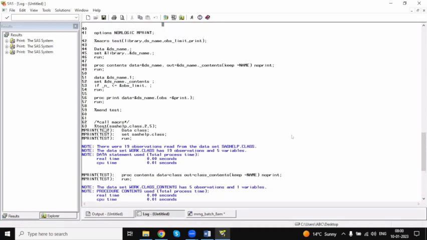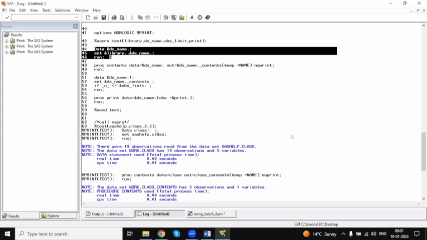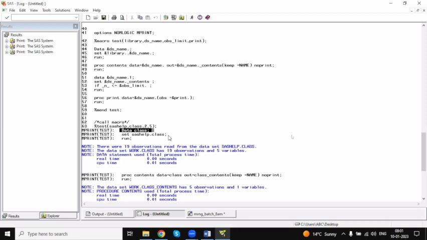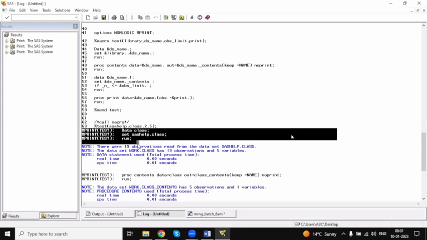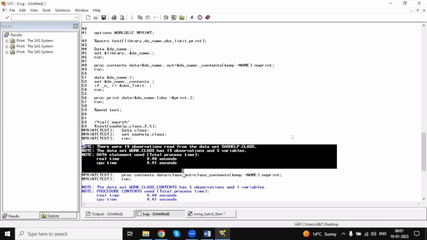When you call the macro, it will go here and execute the first step. So what is it printing? Mprint will print your base SAS code, nothing but how your code looks after resolving all the macro variables. See, data class set SAS dot class run. This is the first step you wrote. After resolving the macro variables, how your base SAS code looks will be printed in the log. Then it will execute and show the notes.